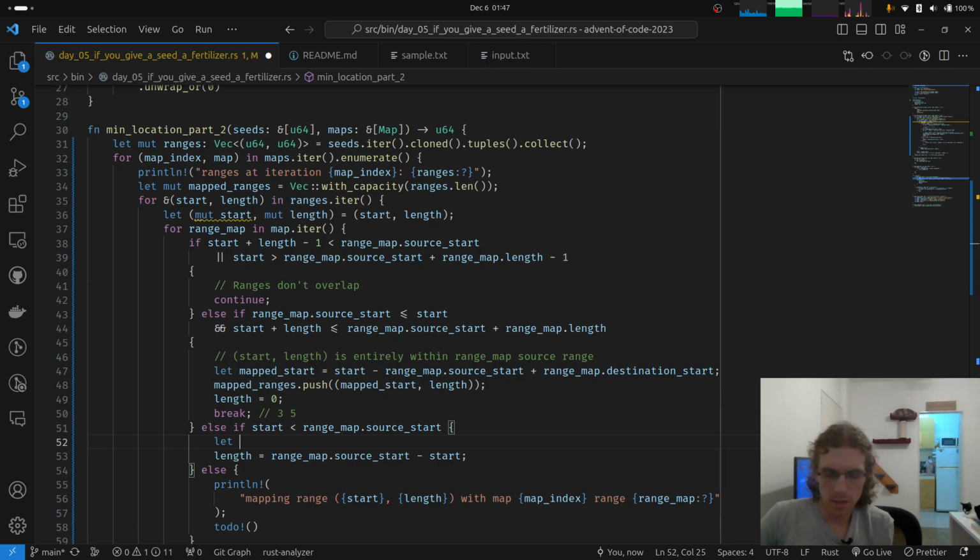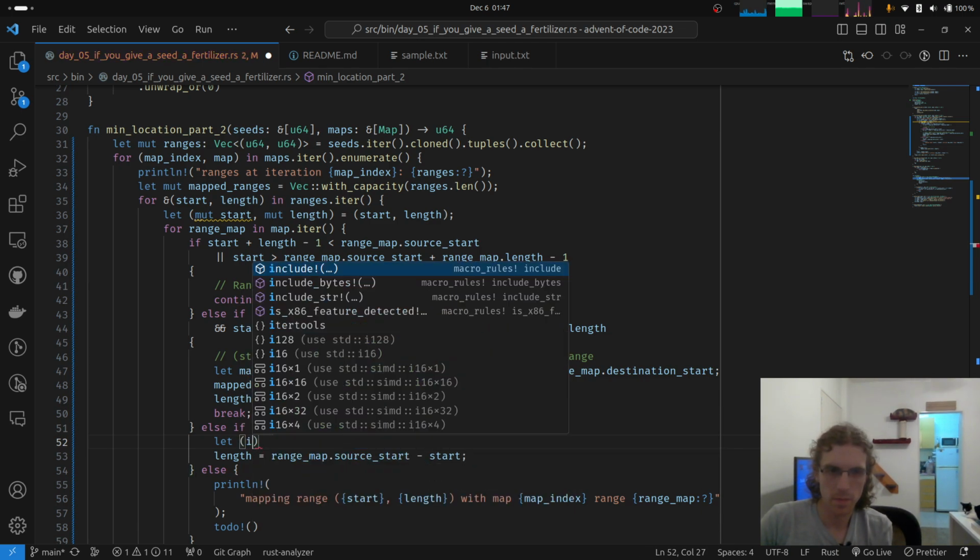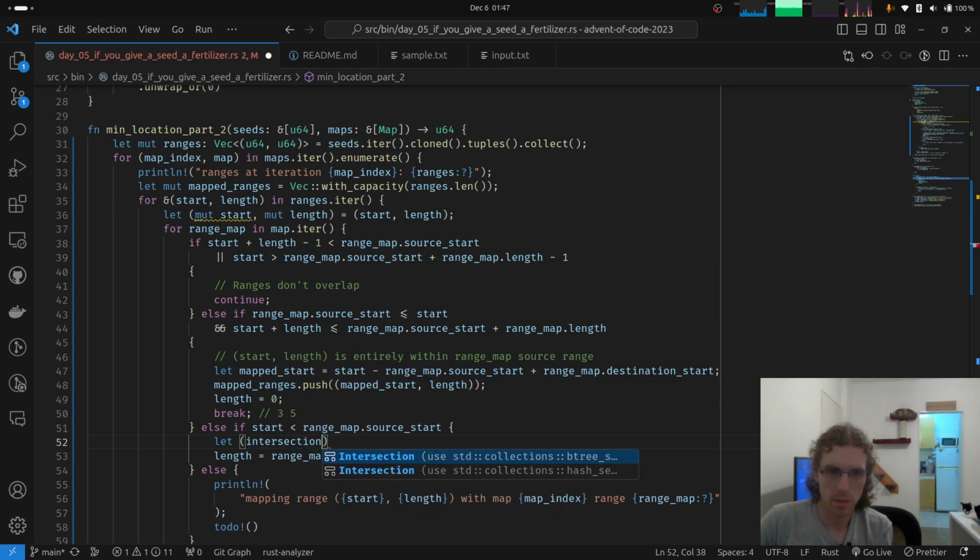Let's call this thing like the intersection, but it doesn't make sense. No, I don't think so. So what we want is basically mapped. Let's express it. The final thing is that we want to add a new range that will be mapped.